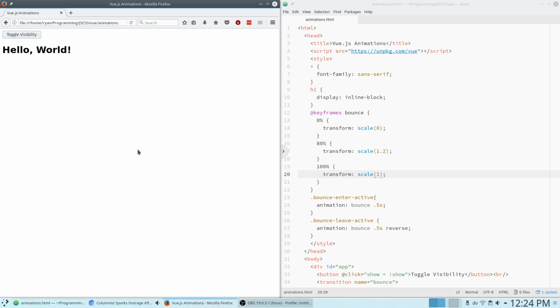So that is how you can do some real simple animations using CSS3 transitions, which are the simplest way to do it, and then also using CSS3 animations. Again, all that Vue.js is doing is helping you out by manipulating the classes on the element. You still have to create these animations within CSS yourself.